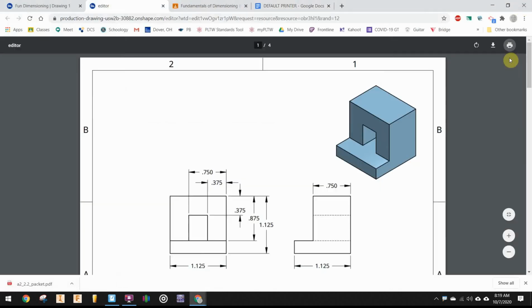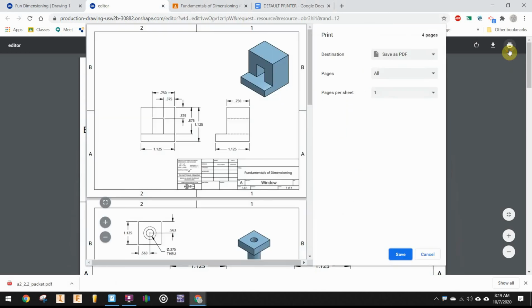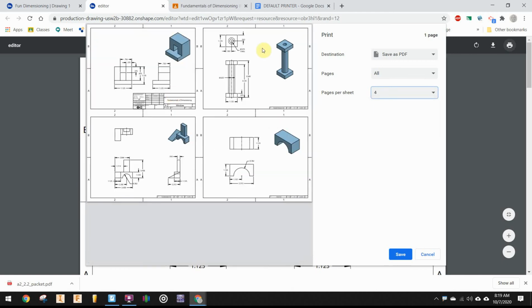Once you do that, okay, and then to print for your notebook, instead of 1 page per sheet, we're going to save a little bit of paper. So then we can do 4 pages per sheet. So that'll basically print out little thumbnails for your engineer's notebook on 1 piece of paper. And then this time, of course, select the HSPLTW printer to print out your document. And then you can get your scissors and cut and tape and put your drawings in your notebook.